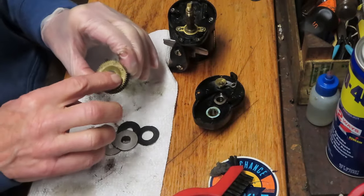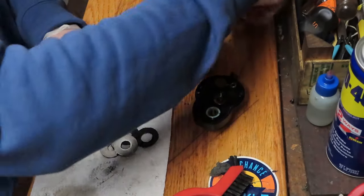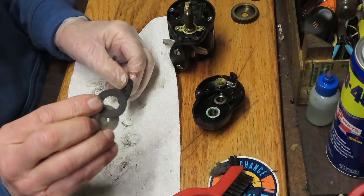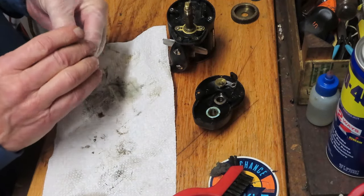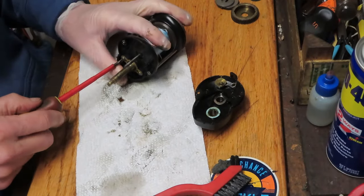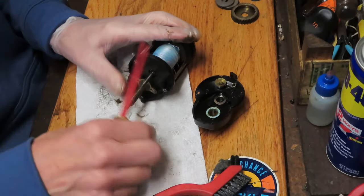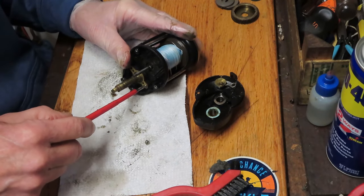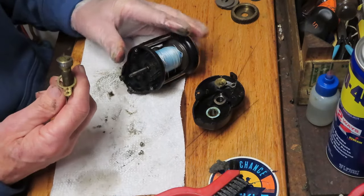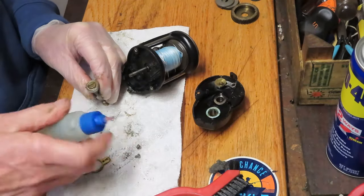We're cleaning the surface. You can buff this — it's just tarnish that won't clean off, but it's not going to hurt the reel. You want to get the old greases and dirt out of there. If you leave grease and dirt in there, it's going to become very abrasive and actually act like sandpaper. This is your traditional six drag system. Notice that the one with the wider hole belongs on the bottom of this reel. I'm going to set that aside because I want to remove the axle shaft. I'm not certain if there's a ball bearing under this or a bushing — you can go to a schematic diagram and see through the exploded view whether it is or isn't.